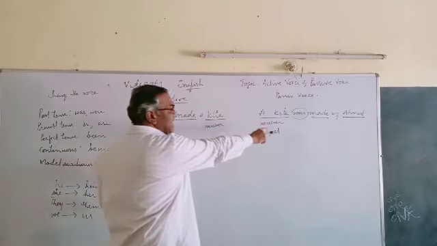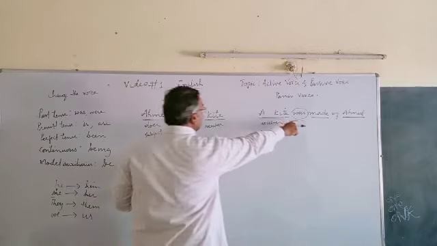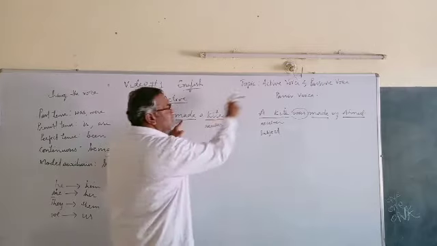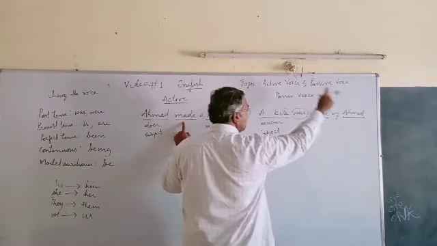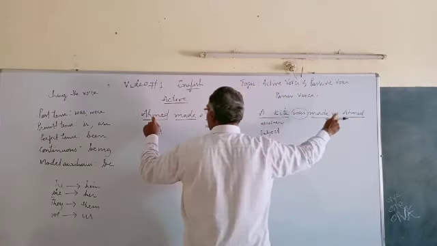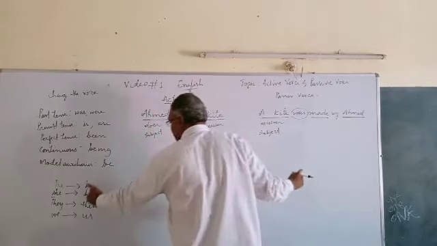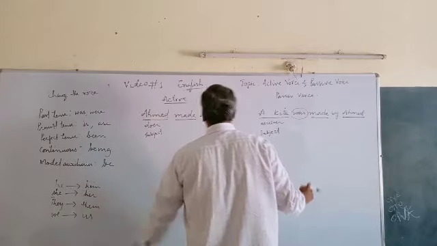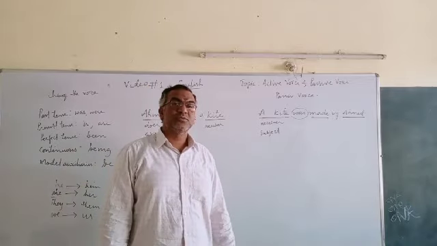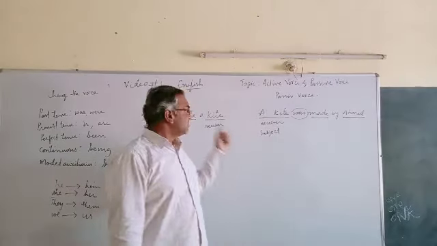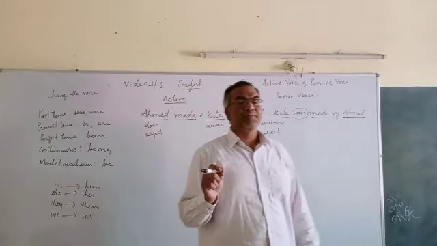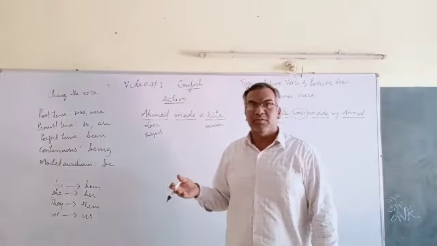The receiver of the action is made the subject. The auxiliary verb is added according to the tense. The third form of the verb is used. Then the conjunction by is added. Then the noun as it is. If it is a pronoun, then you have to change it accordingly. This is how we change active voice into passive voice. Now, this is one example. Let's discuss some sentences that came in previous board exams.